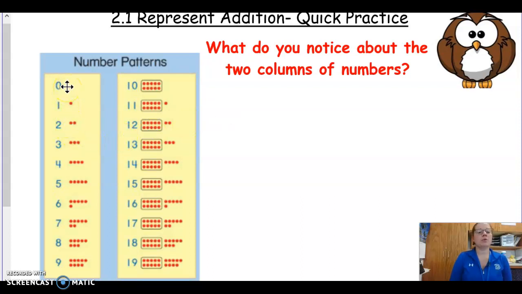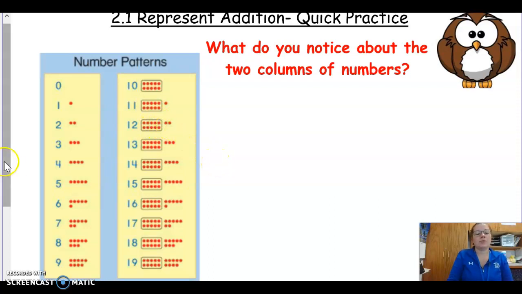So here we start with 0, and once we get to 5 and 6, you start to see something happening. Remember when we learned about the 5 groups and we had some numbers below? And when we get to 10, it put like a little oval box around it. So sometimes we call that a 10 frame. So I see a 10 frame and extra ones, 10 frame, extra ones.